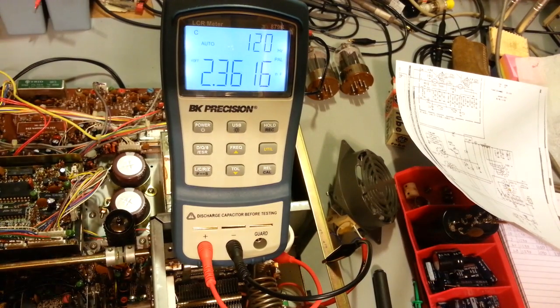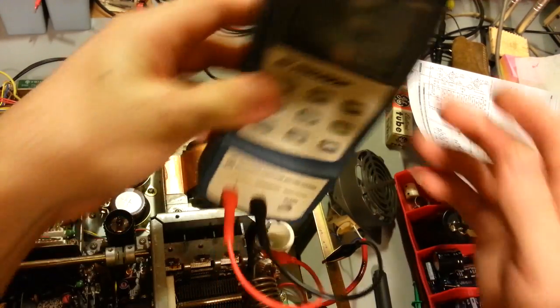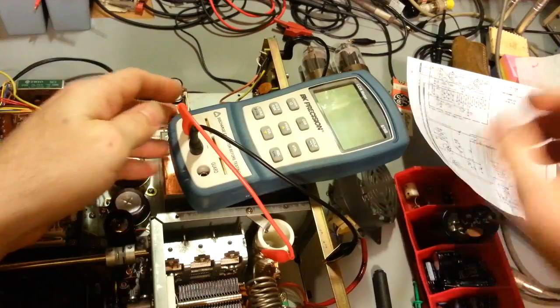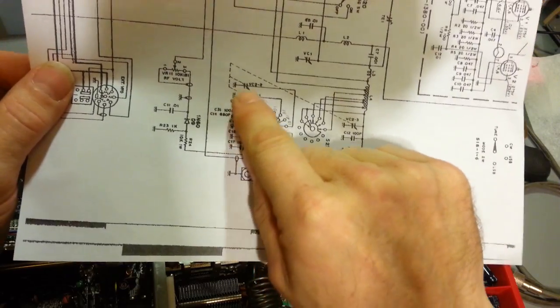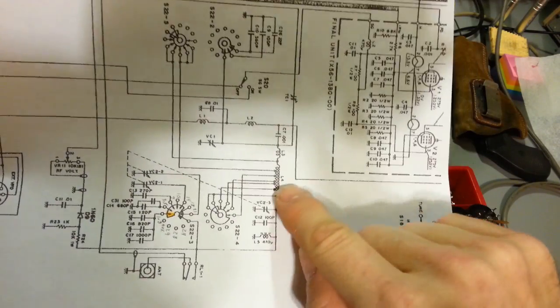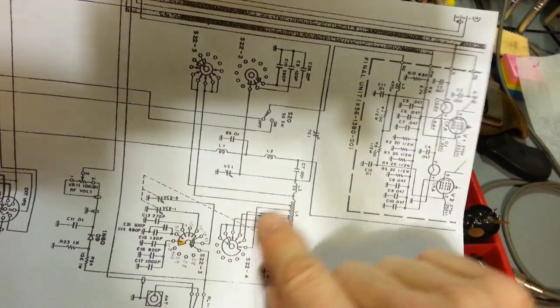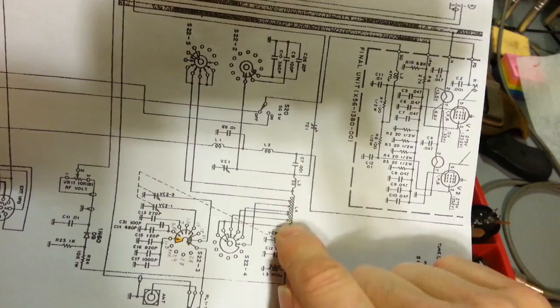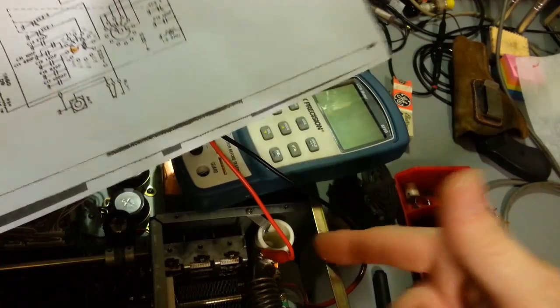But what I've done is actually sat down. Actually, we can just turn this off. Let me show you the chart that I made up here. So, as we're going through, these capacitors get switched in and out. These capacitors get switched in and out. Now also your coil, because actually here's the coil. Remember I said it gets switched in and out. So you have wafer switch here and here. So you see those get switched in and out depending on what band it's on also. But we're not worried about that. It's wire. If it was bad, we would see it. We're worried about these caps.